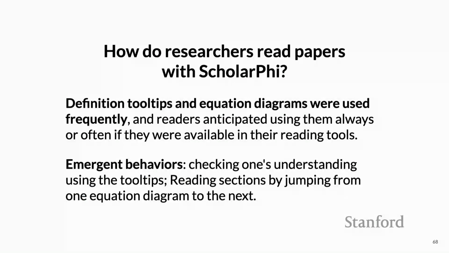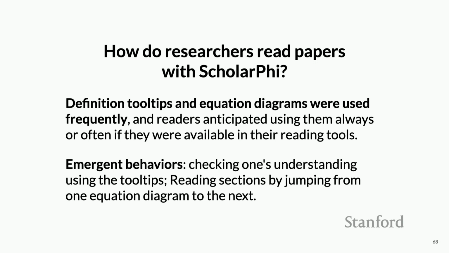And then when we observed people using these features, we started to see a couple of trends. So out of the features that we produced, the definition tooltips and the equation diagrams were seen as kind of the home run, knock it out of the park. Essentially, all participants said that they would use them often or always if they were present. And I believe almost all, if not all, participants used them during the unstructured reading task. The declutter feature was also used and seen as useful, but to a lesser extent. The definition tooltips and equation diagrams were really kind of those main features.